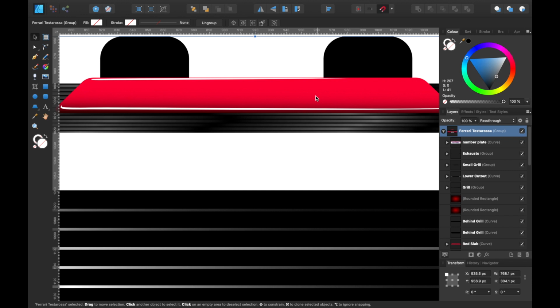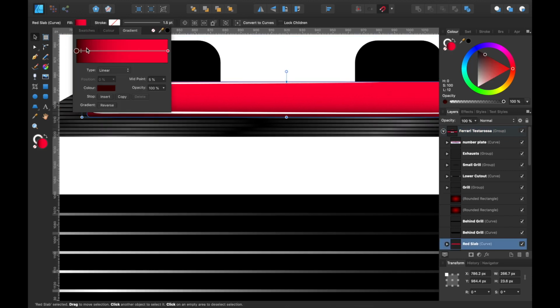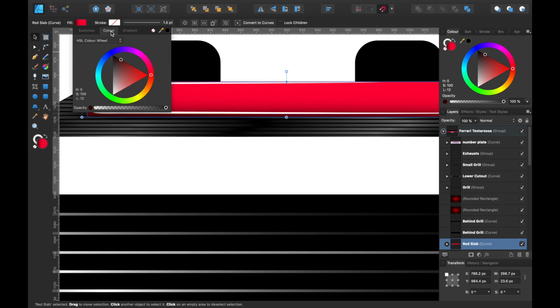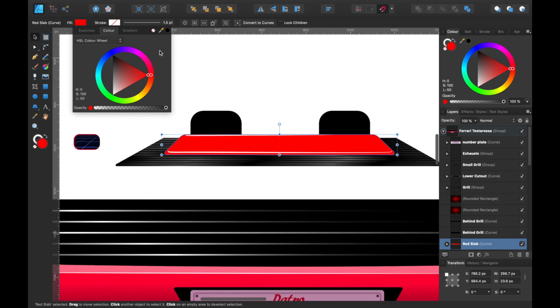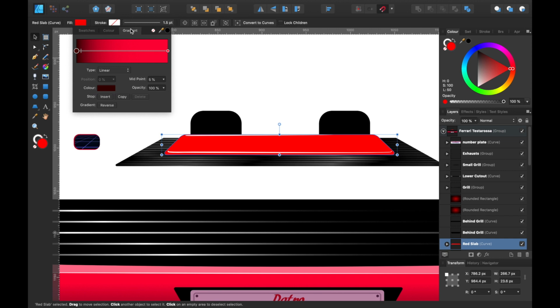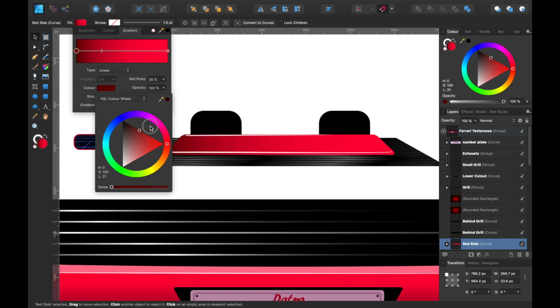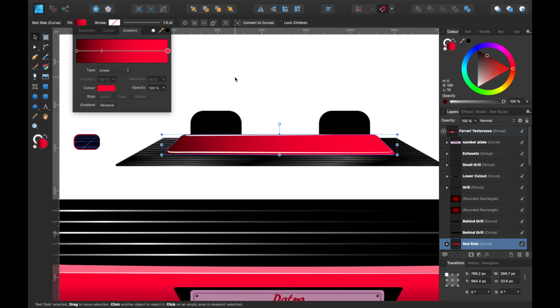And within this shape, I've included a fill. And so instead of making it red, I've just made it a gradient. And I'll show you. So if it was completely red like that now, you can see it's completely red. I head on over to gradient, and it's on linear. That's what I want. And I can choose the amount of color that I put in there. So it will choose a color for you. I've chosen dark, deep red. So you click on that, and you click on color, and you can change that one there. Same thing for the other side. That's the other side of it.